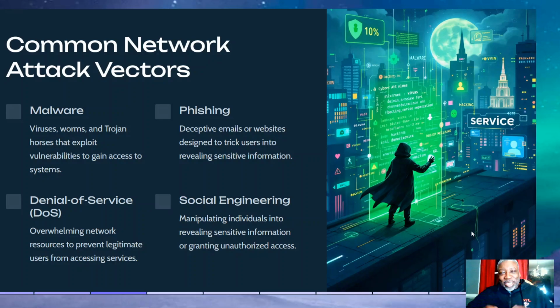There's so much data, so much traffic that's flooding the system, flooding the network, that now other types of information, real good information, good data, is not going through your network. It's not coming through the ports it's supposed to, because now you have a denial of service. And what I'm really talking about is distributed denial of service. But a denial of service is basically when you see that 404 error. Sometimes when you go to a website, that could be a denial of service. Now you can't get to that service for whatever reason. But I just described the distributed DOS.